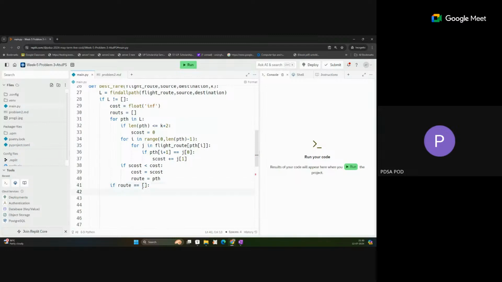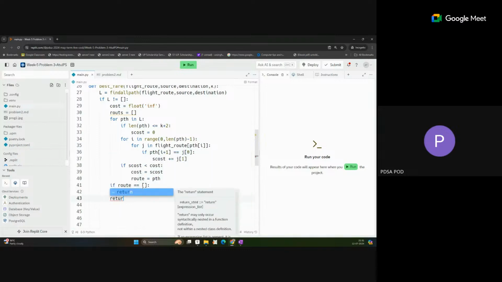That means there's no path available with the k constant. So we will just check this and return a message, not found. Otherwise, we will return the information.